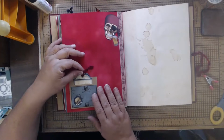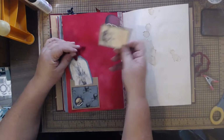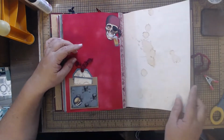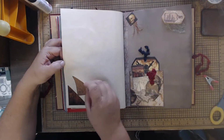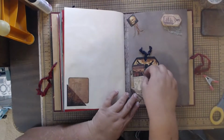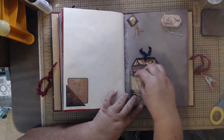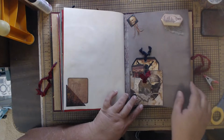And we've got, this is an envelope pocket. So we have a pocket, and then there's a pocket. So it's a double pocket. One in front, one in the back. Just to write on. Little tiny journal card in the corner. Another one of our stacked pockets, and when you take everything out of this, it's got the skull on it. A little tuck spot up there.